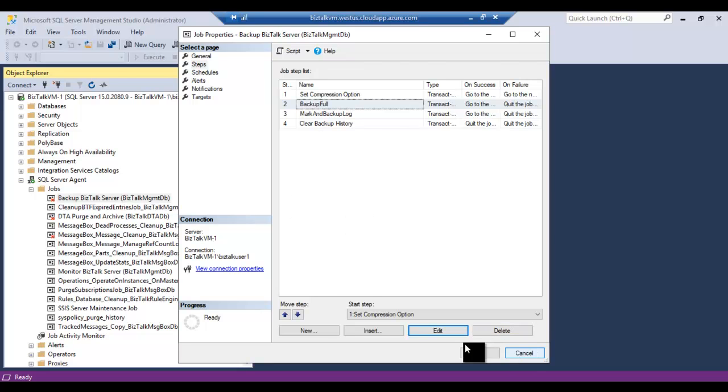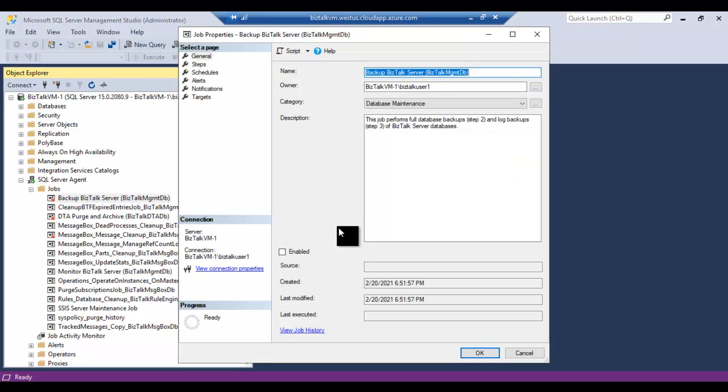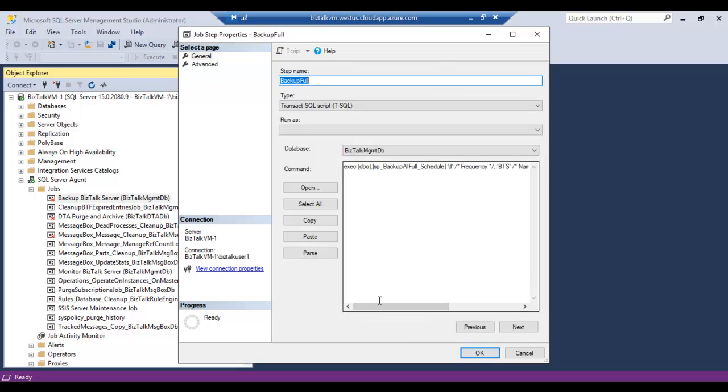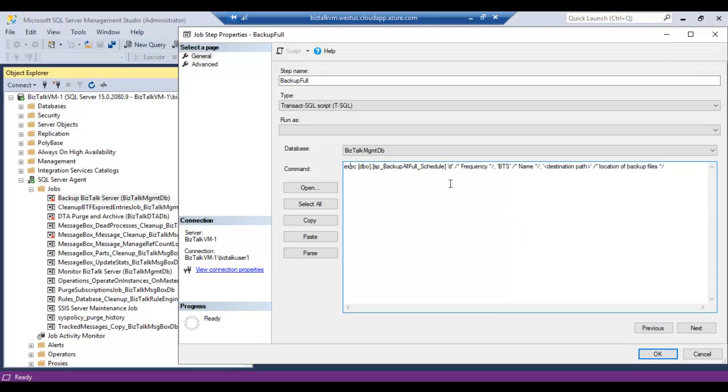One point: why is this job disabled by default? Go to the second step, where it says Backup Full, and click on edit. If you can see the parameters here, we are calling the stored procedure sp_BackupAllFull_Schedule.